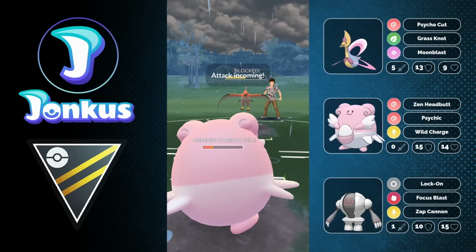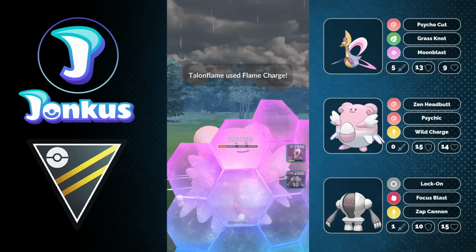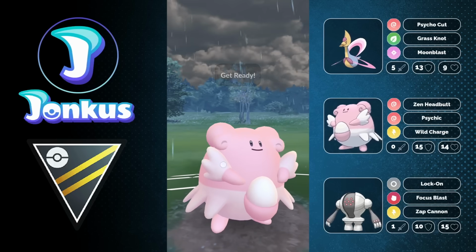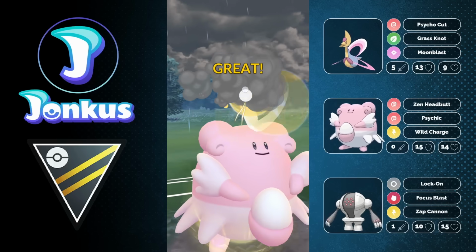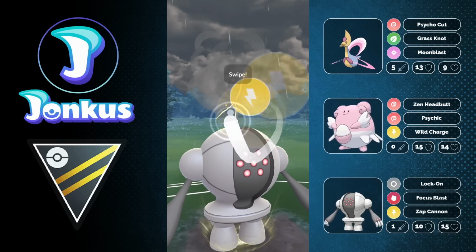They're going to use a shield. They're going to go for their own charge move. I can still go for another fast move afterwards, most likely. They're going to get another buff here, as I can go for the Wild Charge. Hopefully we still survive the next fast move that is coming in. I can swap out here. We still barely survive it. I can get to the Zap Cannon now.